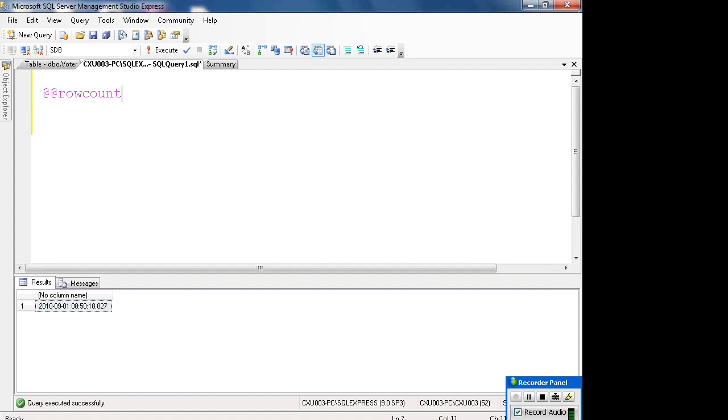10. If at all you said insert into student some set of values, what will be the at row count? No, I'll give some values and then I'll insert one row. What will be at row count? 0, is it? Why? It won't show 1.